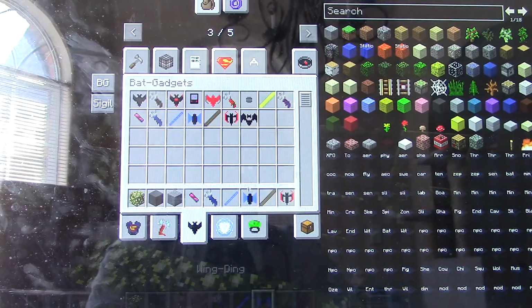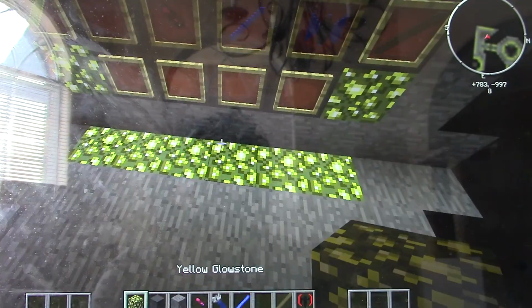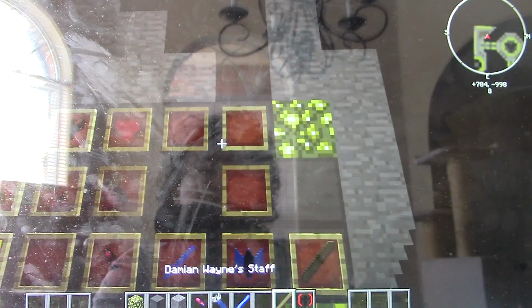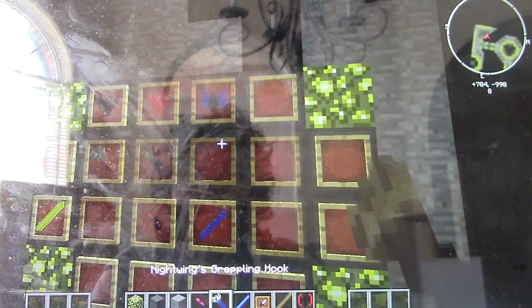Son of a git! What is this? I don't think that's like a... Is that like a bat? Batarang, yeah. This is where all the batarangs drop it. Actually, Batgirl doesn't have a batarang, does she? No, she doesn't. Okay.